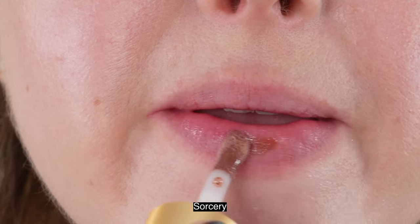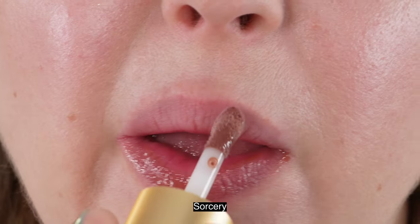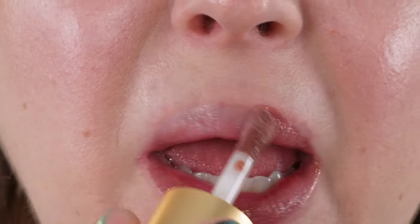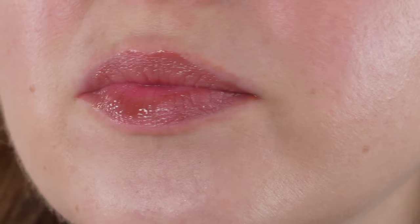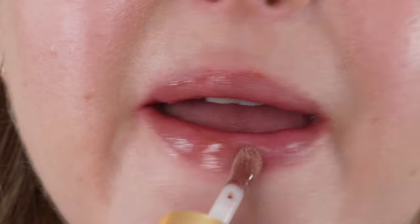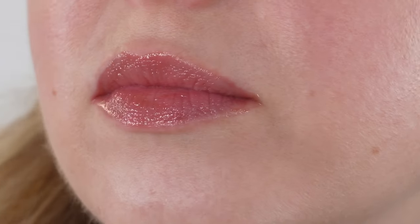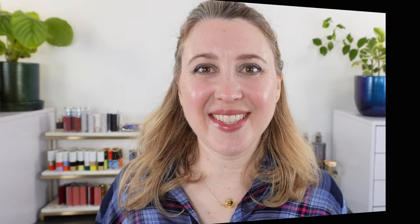I agree with the statement — these are not a sticky lip gloss. They are very smooth and emollient; you can feel the mix of butters and oils on your lips. It's not going to be as thin as a lip oil, but it still has a medium weight to it. So it's not going to be a very thin lip gloss. If you want that high shine from the gloss, it's a medium weight, and I find it to be a very comfortable lip gloss.